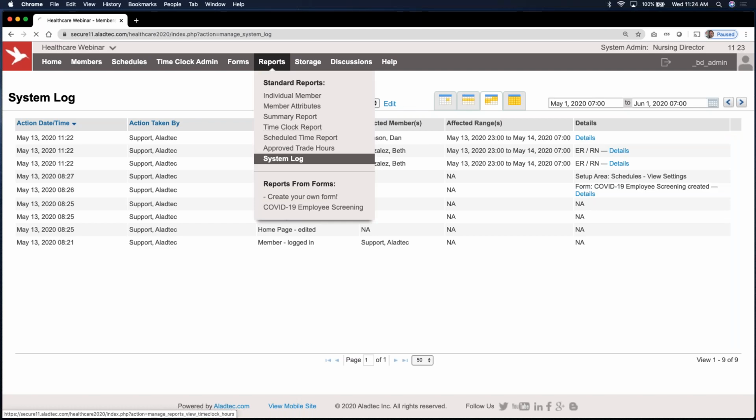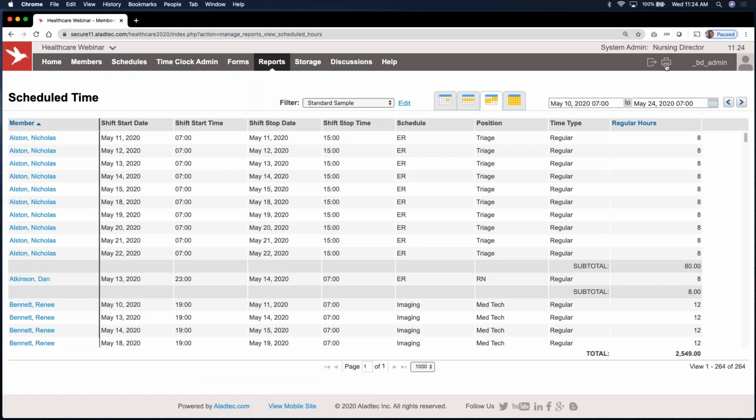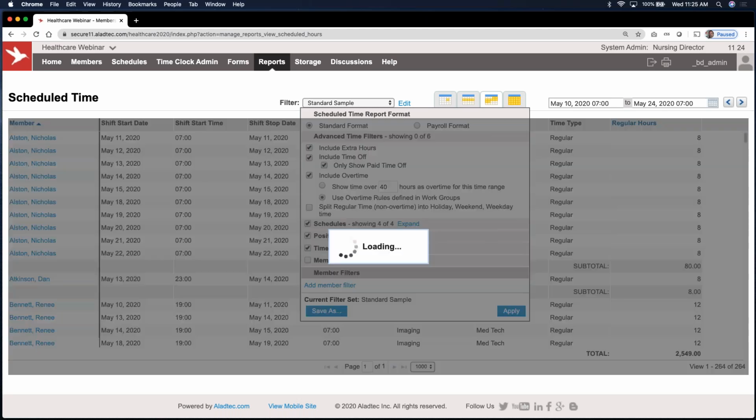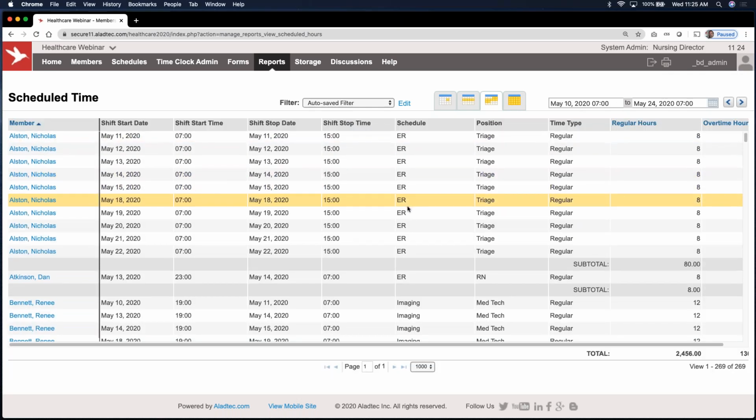And then from the reporting side, everything does revolve around the schedule, and everything does kick out into the reports. All of our reports are printable, and you can export those out into a CSV or a spreadsheet, do any additional calculations. You have the ability to format that report exactly how you want to see it. If you wanted to pull in any extra hours, maybe some PTO, maybe you've got that threshold of overtime, maybe you want to split out even the weekends, weekdays, and holidays, pull in some member database information, you're formatting this report for yourself. So once you click apply, that'll populate all of those details. And once again, printable and exportable.